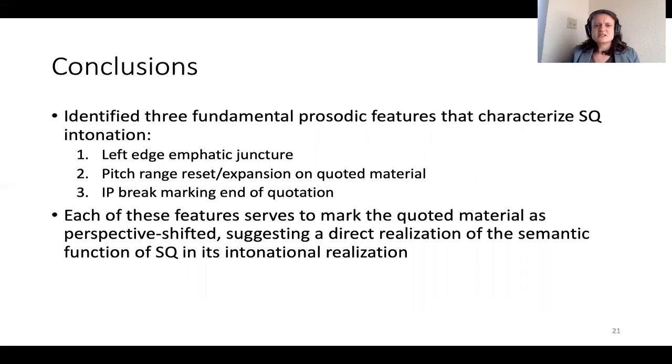So in conclusion, we've identified 3 fundamental prosodic features that characterize subclausal quotation intonation. First, a left edge emphatic juncture. Second, a pitch range reset or expansion on the quoted material. And third, an intonation phrase break marking the end of the quotation. Each of these features serves to mark the quoted material as perspective shifted, suggesting a direct realization of the semantic function of subclausal quotation in its intonational realization.